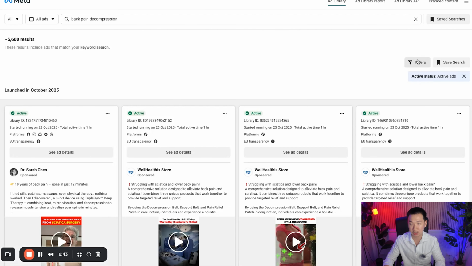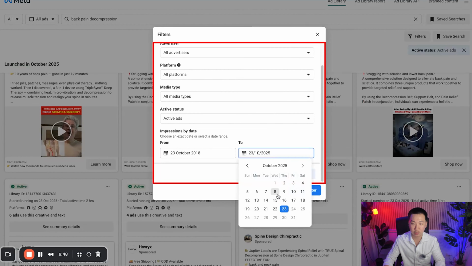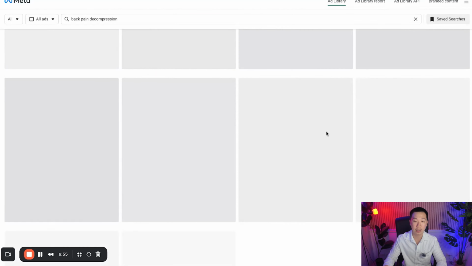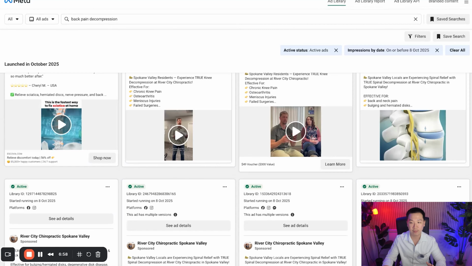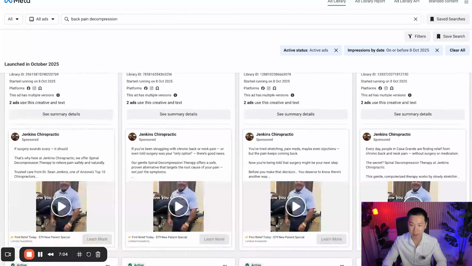So you want to do a filter as well, guys. Just follow what I do in the tool. You want to make sure it's 2 weeks from today, so you see ads that have been running for longer than the last 2 weeks. In this case, I'm going to put 8th of October and above, just to know what ad has been running for a very long period of time. And just do a little scroll and you want to find some pretty good ads, okay?